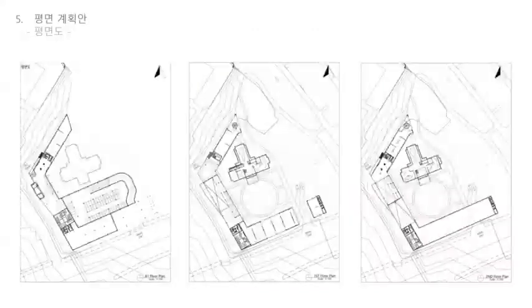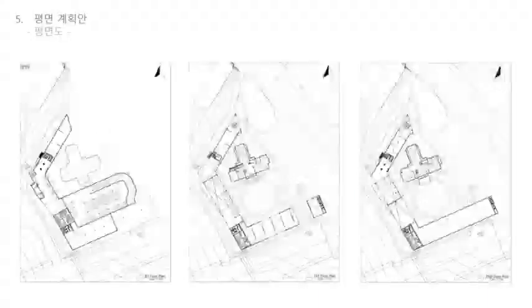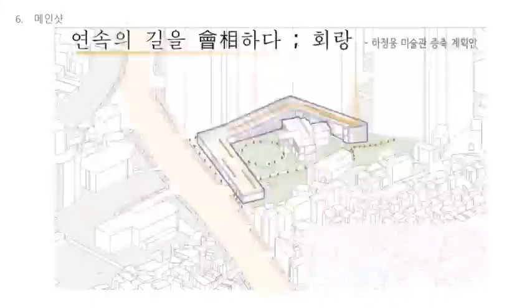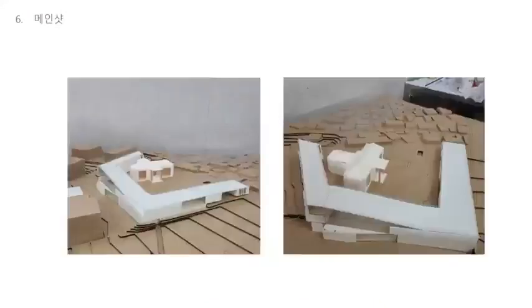The movement line was formed so that people coming from the underground and people coming from the ground could easily enjoy the cultural space. And the sequential composition of the exhibition was proposed according to the movement line. Lastly, this is the main feature of my art museum plan that harmonized with the surrounding area. And model, thank you.